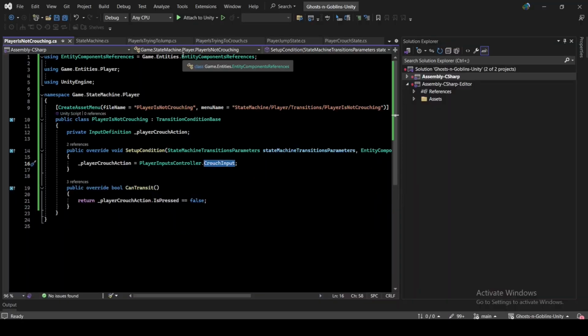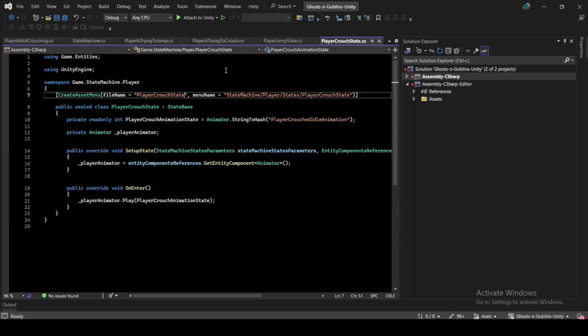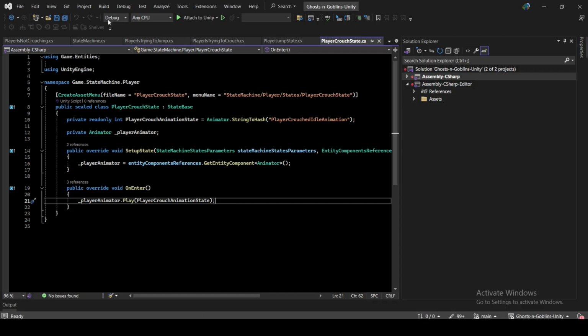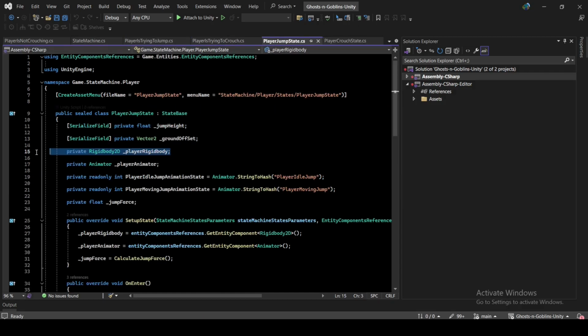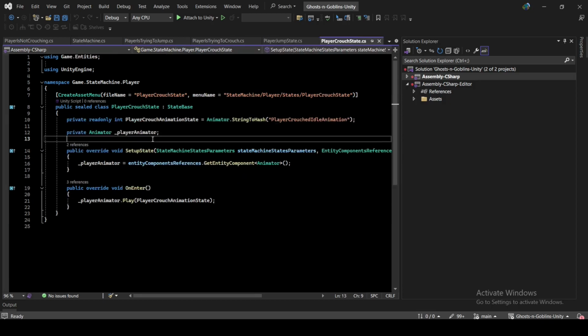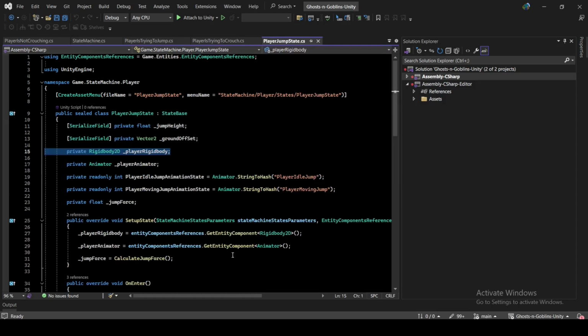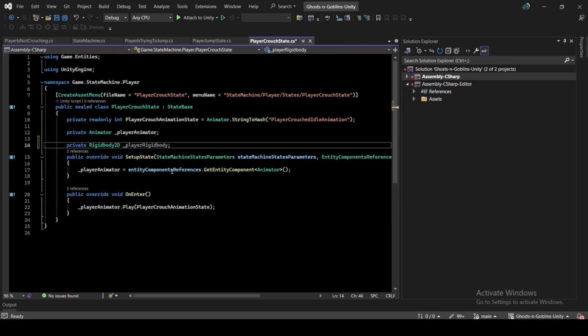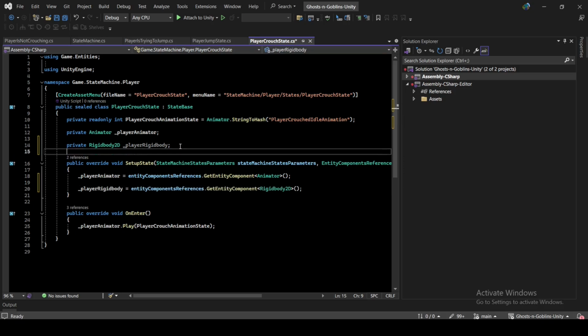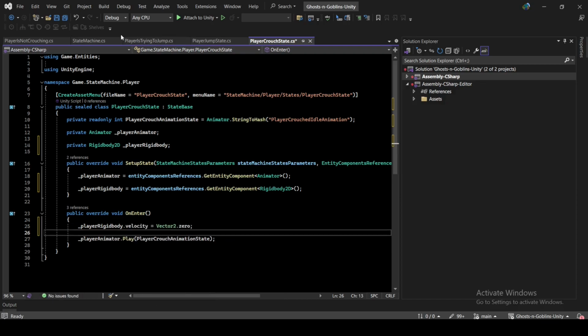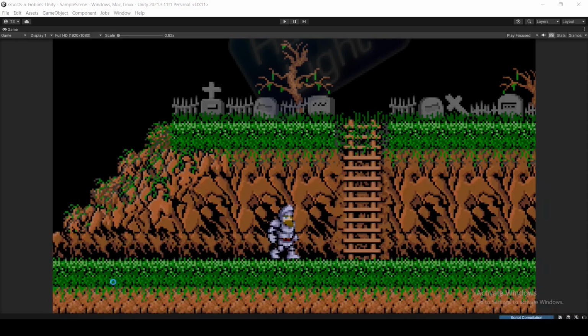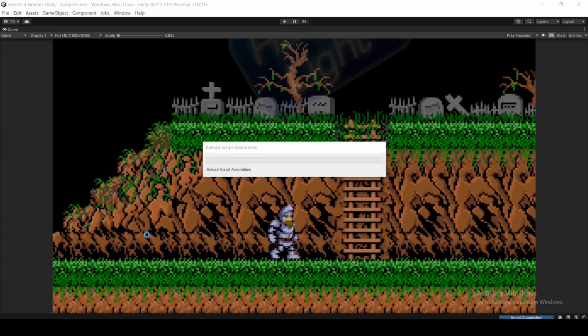We can actually just set the velocity. We also need the rigid body now. Player rigid body, let's add here. Get the component. And then once we enter the state, we can just set the velocity to 0. Okay. And that will fix it.